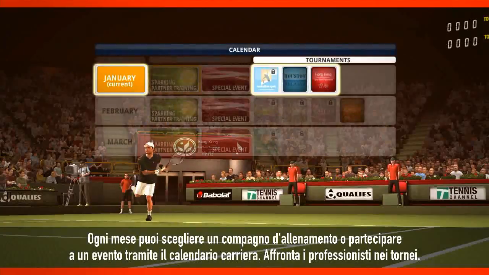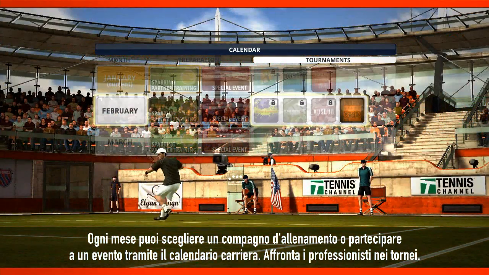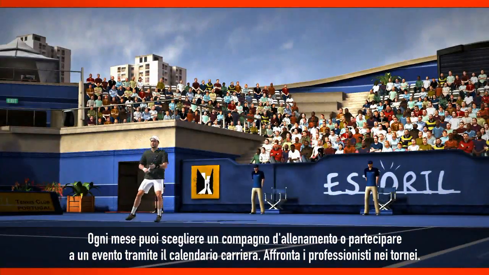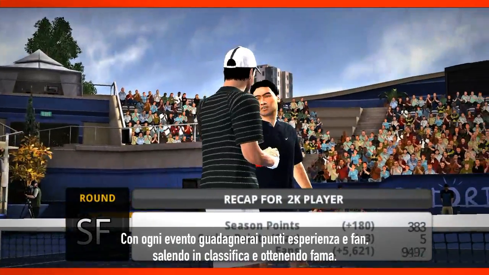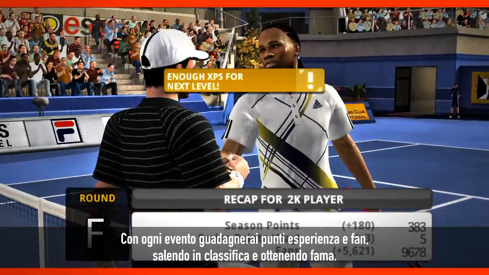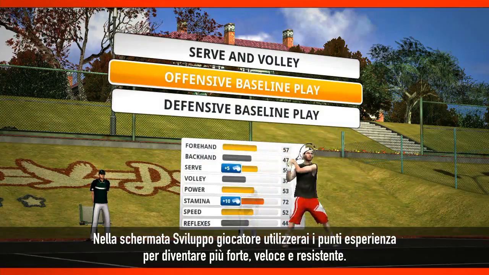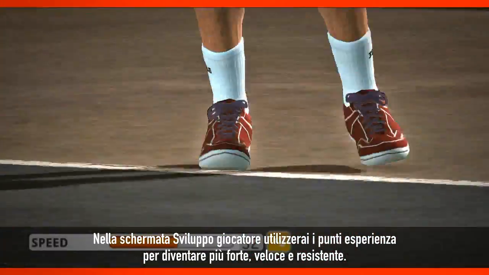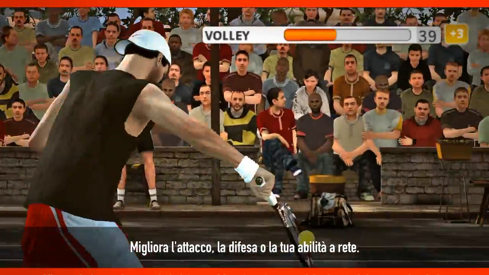Each month on the career calendar, choose your training partners or attend a special event. Then get ready to compete against active pros in tournaments. You'll earn experience points and fans with every event, increasing your rank and fame. In the Player Evolution screen, spend your experience points to become stronger, faster, and tougher. Improve your attack, your defense, or your net skills.